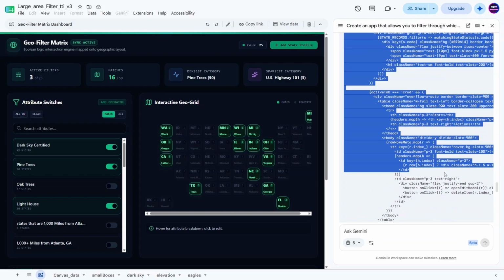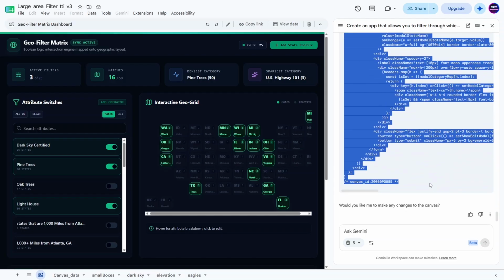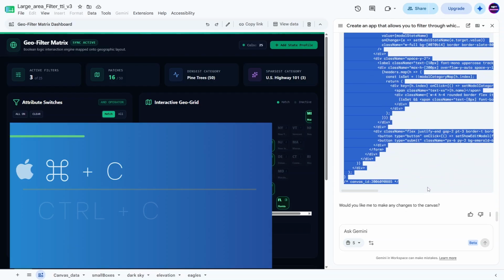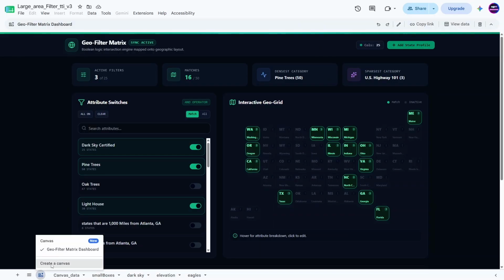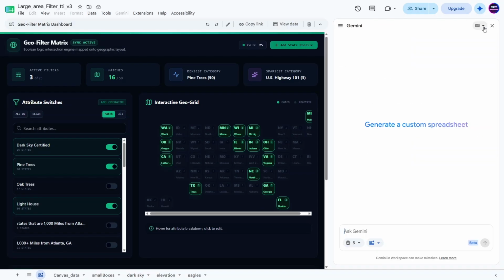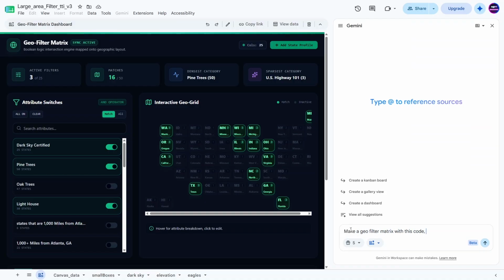which is quite a bit, then you can actually go and make a new one. Start a new conversation and say, geo filter matrix with this code.